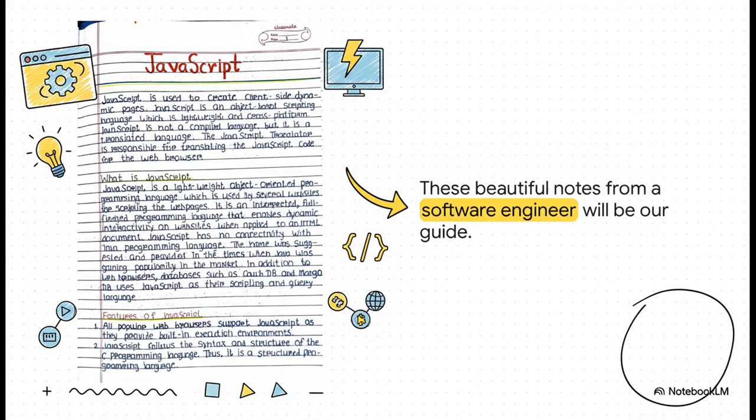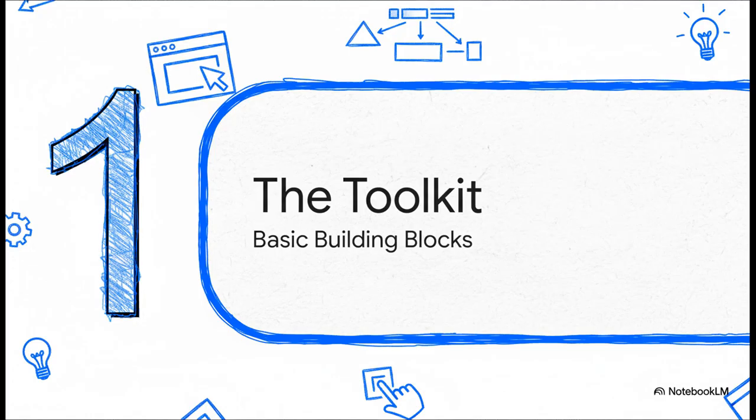Now, what I think is so cool about this explainer is our source material. We're actually going to be guided by these fantastic, super clear handwritten notes. It just feels like a much more personal and direct way to get right to the heart of how all this stuff actually works. Okay, so first things first, we've got to understand the basic toolkit. We're going to look at the fundamental ideas of the language, but don't worry, we're not going to get lost in the weeds. Think of it like learning the alphabet before we try to write a novel.